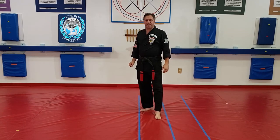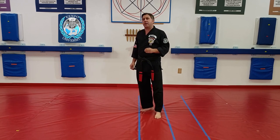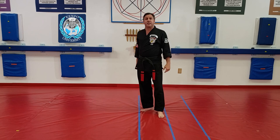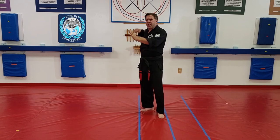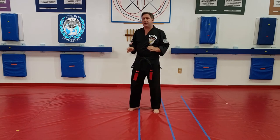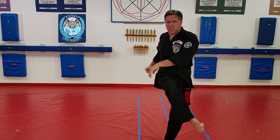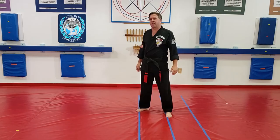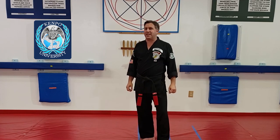When you think about hopping crane, it's not called hopping crane just because you're doing the crane stance in there. It's also hopping crane because you're doing the crane principle. When we did leaping crane, we learned the crane principle — that you're striking on the way to a chambered position for the rest of the technique. When we're doing hopping crane, as you hop off, you're striking on the way to a chambered position so you can get your kick in there. So it has a couple of different meanings as you look at hopping crane. Stick around for the second part where we'll see how it works with the extension of crushing hammer in Dance of Death.